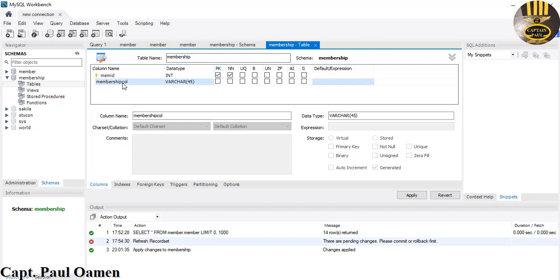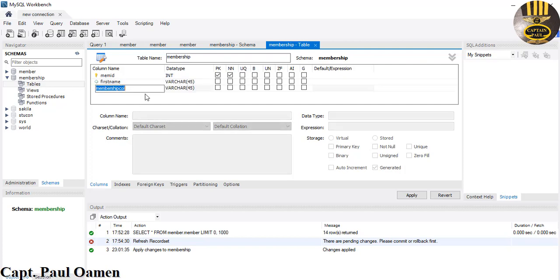Now go to the next column. I'm just going to enter in there first name. 45 is good enough. See varchar, which means variable character. Now surname, I'm going to leave that as 45 as well. I'm going to enter address, and after that I'll just enter, let's just say postcode for that.